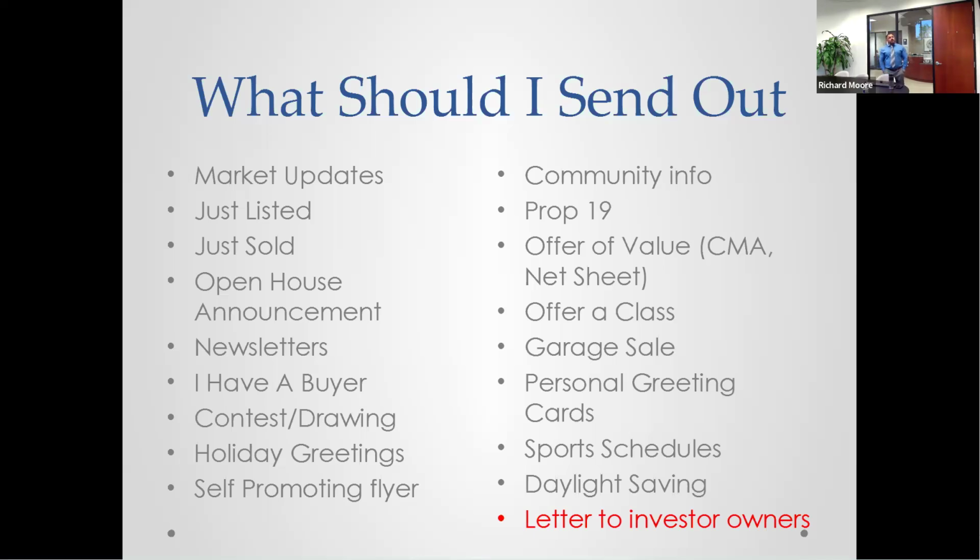Community information. Again, that's just community information you can put on your flyer. Prop 19, things like that, certain things that can affect their tax base. Pretty much anything that'll help them with homeownership, with transferring their tax base, with information on their $500,000 exemption when selling a house for their capital gains taxes. Things like that, just information.